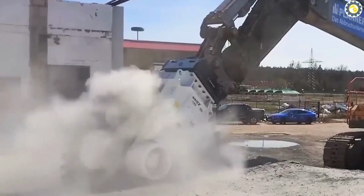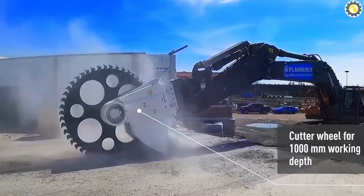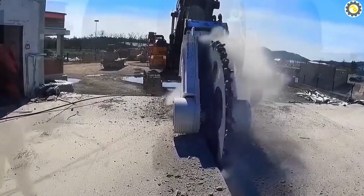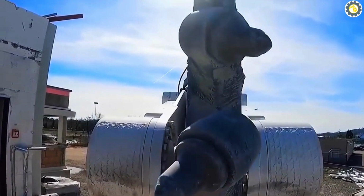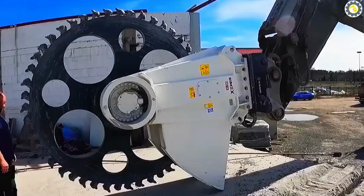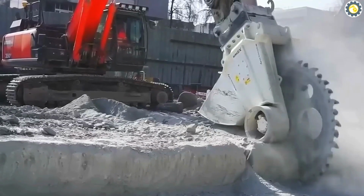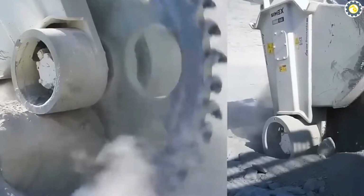Developed and manufactured in Italy, the Cymex WE100 is available in multiple models, offering a working depth of up to 1 meter. The recommended weight range for the excavator to be equipped with this upgrade is between 28 to 75 tons. Once installed, this cutting attachment enables the excavator to perform both horizontal and vertical cuts, even underwater. It has proven useful in diverse applications, such as facilitating the expansion of a hospital in a Swiss city and dismantling concrete floors in similar scenarios.